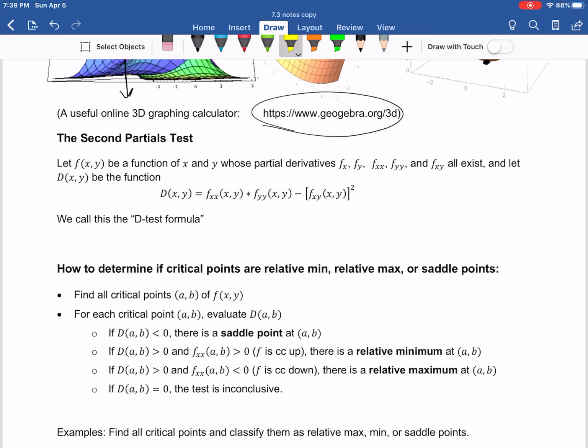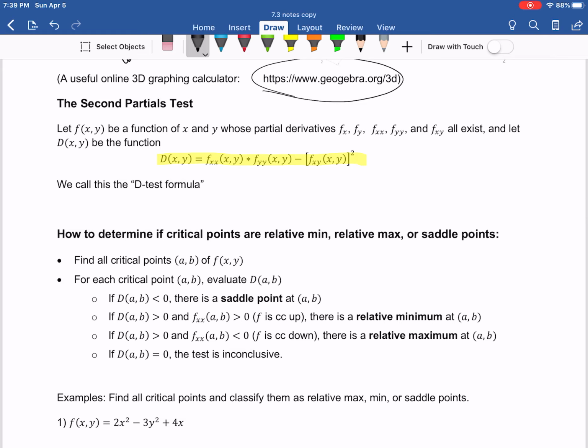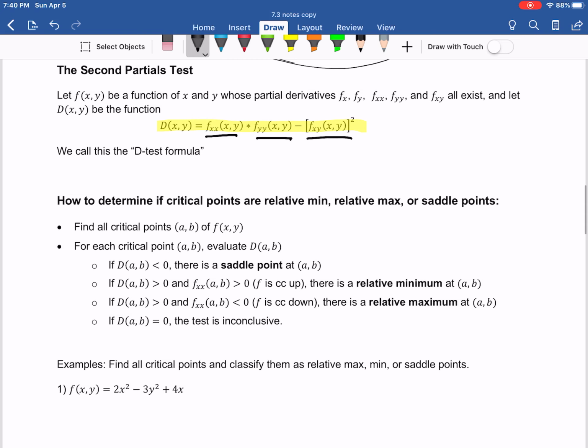This D-test formula here in the middle of the page is going to be a formula that you'll need to know. So if you are working on accumulating a note card to use on your next test, where you've got a lot of the important information right at your fingertips, that is a formula you would put on this note card to help you locate that for the test. So the D-test formula, or just the D formula if you want to call it that, is found by taking second partial derivatives of x and of y, multiplying them together, minus the mixed partials squared. So that is what makes up your D-test formula. Once again, you'll have to know that.